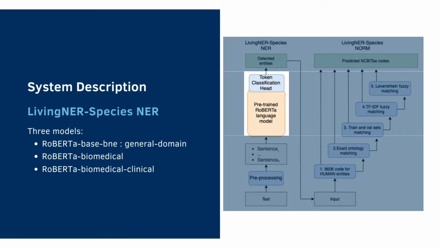As for the core elements of our system, we carried out 3 experiments testing RoBERTa models pre-trained on general, biomedical, and biomedical clinical corpora. All 3 models were fine-tuned for token classification task by adding a linear classifier layer preceded by a 0.1 dropout layer on top of the original architecture.